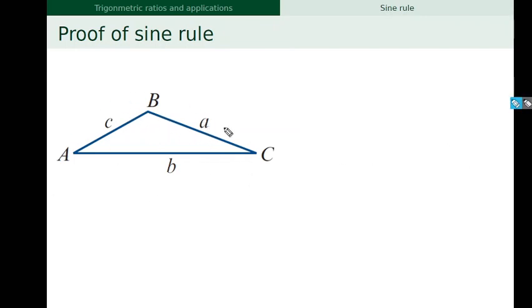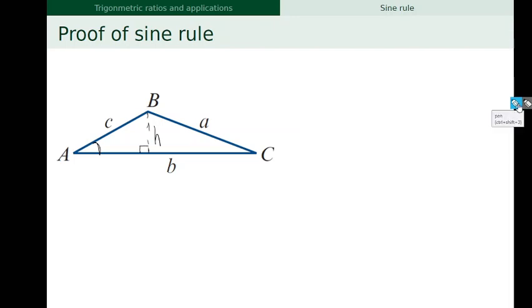Okay, I'm going to prove it to you here. So if we look at this triangle, and we've got it all nice and labeled, it's pretty hard to prove it without putting in another line because this doesn't have any right angles. And in terms of our trigonometry, most of the knowledge we've got is to do with right-angled triangles. So I'm going to create some right-angled triangles by drawing in a vertical line, dropping down from B, and we're going to call it h for height. What we're going to do is find the value of h in terms of various things.